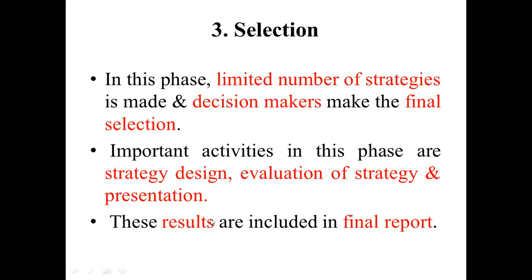Then the third process is the selection. In this process, there is a limited number of strategies. These are the best strategies, used by the decision makers, and the final selection is done. The main important parts of the selection are to design the strategy, evaluate the strategy, and presentation.